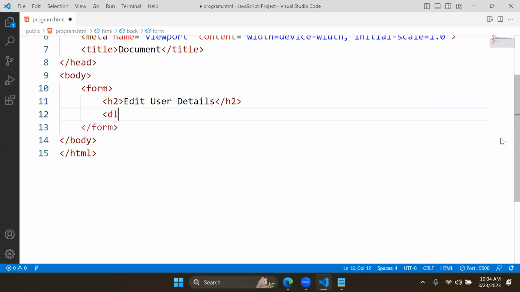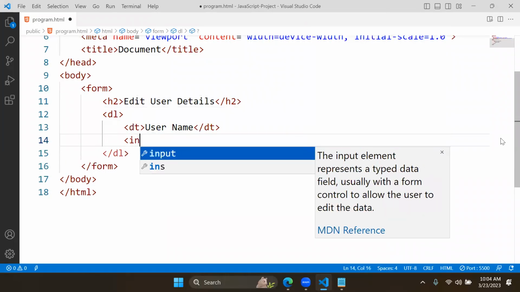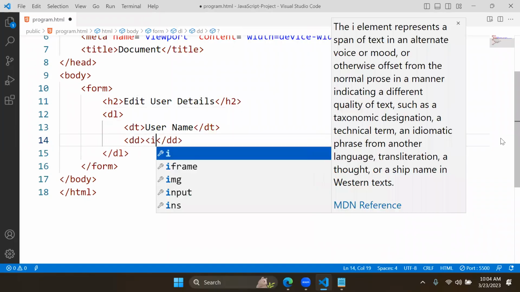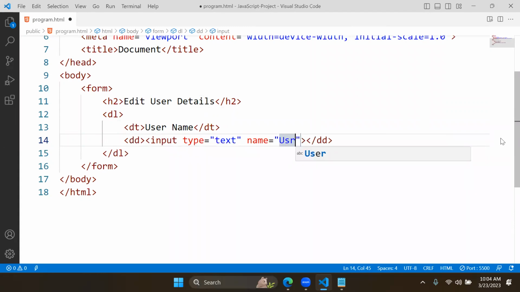Actually, we are giving details like a data term, username, and a text box. Input type is equal to text, name is equal to username.